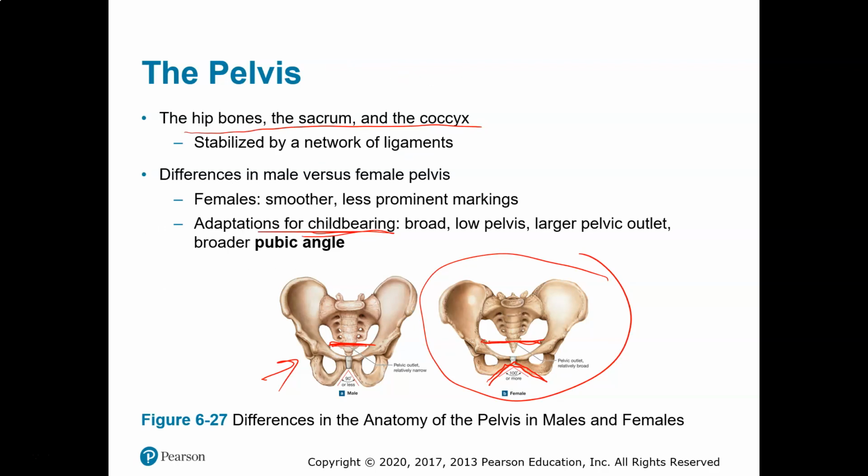And there is also something called the sacral promontory, that's not in the notes. There's one other difference between the male and the female, but I don't know if that'll be on the quiz or not. But if you notice a question on the quiz about the sacral promontory, that's the third way that you can tell the difference between the male and female bones. Okay.